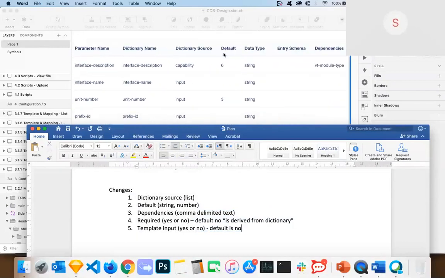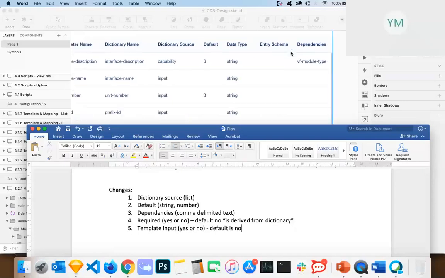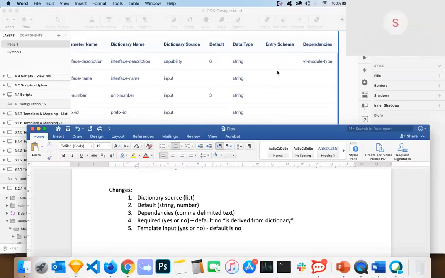So, the parameter name, the dictionary input name, the schema, that's backend. We do not change that. Data type, I don't see any value for it. There are cases where you'll get values; it will basically be a string. We check the dependency. Data type will be the same. You don't allow changing data types, entry schemas, dictionary names, or parameter names. Everything else they can edit.